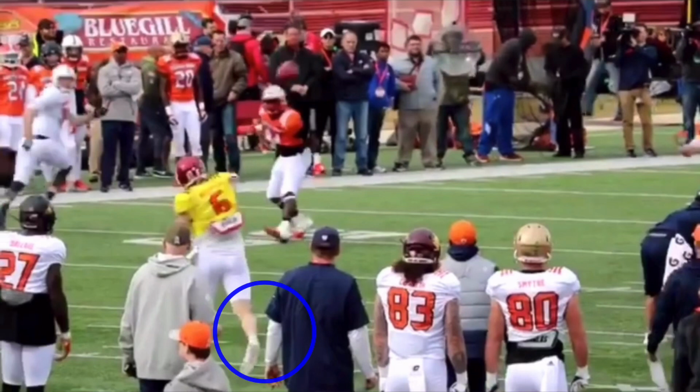Your feet in the ground. I can't stand it when QBs in quick game jump and then come back down, then they throw. That's not how you generate power, because you have to come back down. So if guys swing this front leg over, I'm not saying that's bad. It's just a problem when you make it a problem.